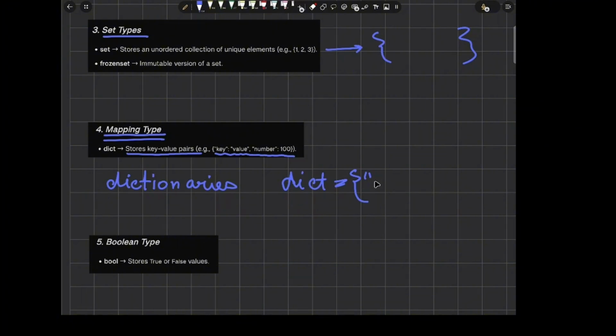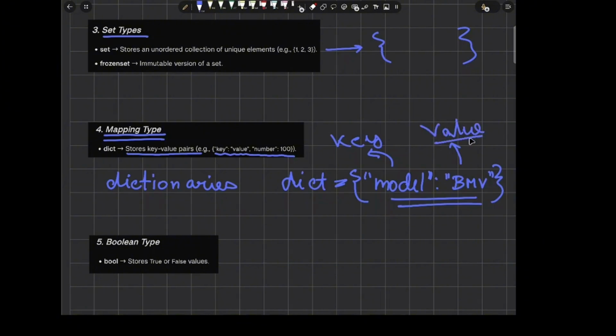So let's say we have the question as model, and then we have the answer as, let's say, BMW. So it's something of this kind. This is a key or a question, and this is the value or answer. It's not actually question and answer, but to explain this to you I had to use this context. So let's see what this actually is.